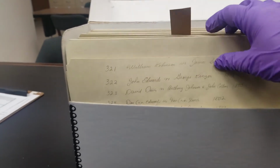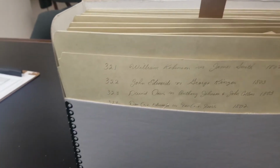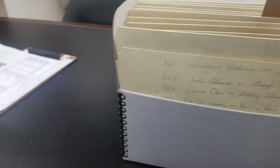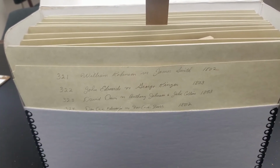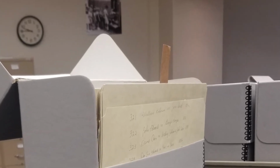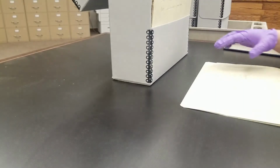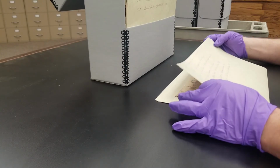Another note of importance, I'm going through each one of these folders. They hand you, or you can pick up a divider so that you can keep track of the records you just looked at and the next ones you're going to go to. That way you can put the folder back in where it belongs. You put it back where you got it. That's a very important thing to do when you're at one of these research places. Okay, I'm going to be pulling out folder by folder, going through. This is active research, so I'm just going to record a few things that you see as I do it.